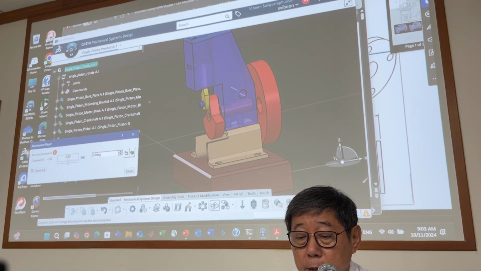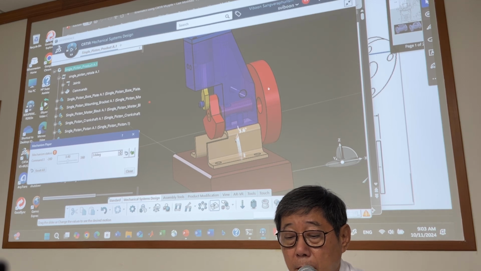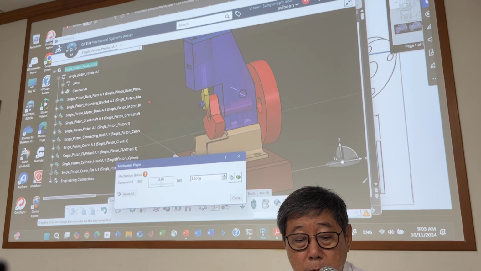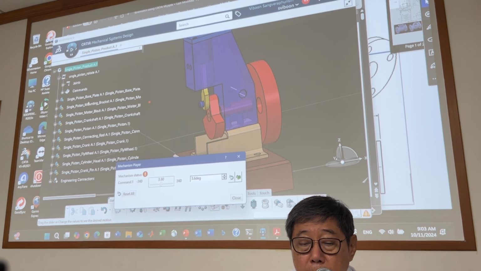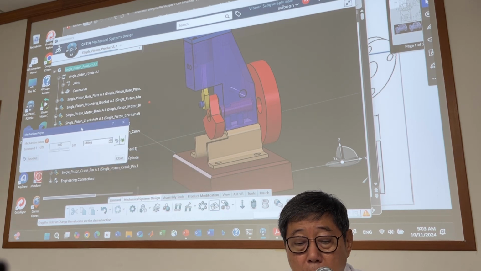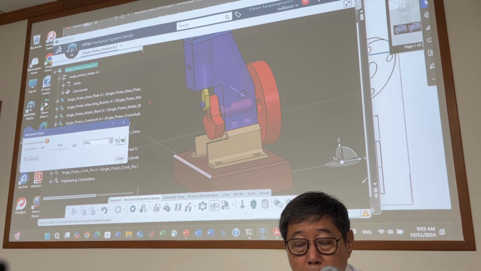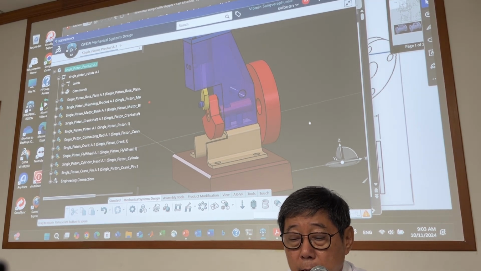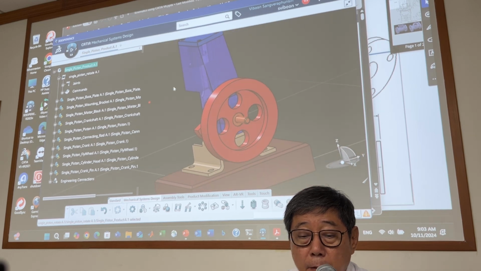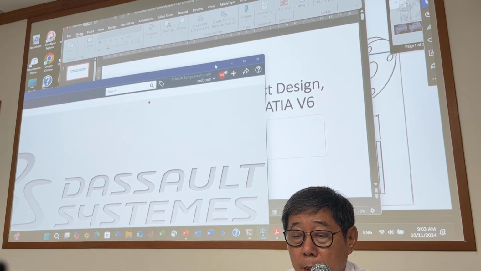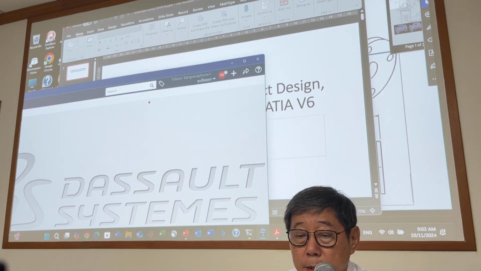Okay, so in this case, it consists of many parts, right? There are about 1, 2, 3, 4, 5, 6, 7, 8, 9, 10 simple parts combined together, assembled together. So that's the main thing of these topics. Okay, we call it assembly design.